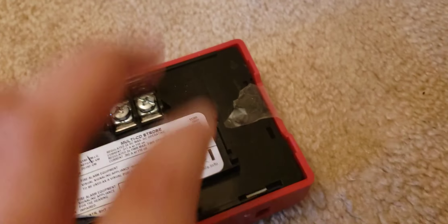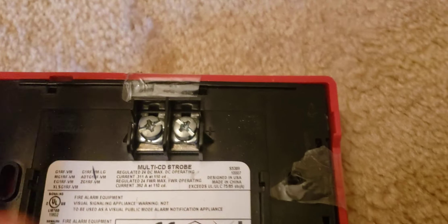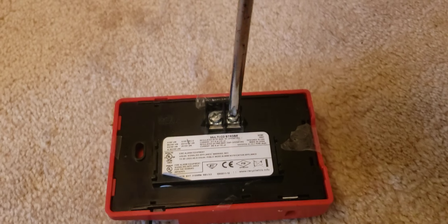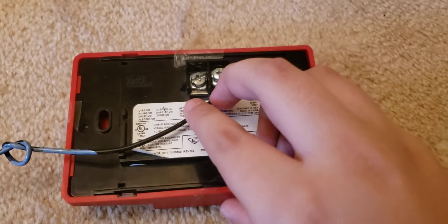Now you get the negative wire connected to the pulse station. We got that done off camera because I can't do it while holding my camera. Now, the back of your notification appliance — the positive and negative does matter on this. The pulsation does not, but for this it does. Here is your positive terminal. The positive of your transformer goes into the positive of your alarm. Loosen the screw and slide your wire underneath, then tighten it so it doesn't come out and make a short circuit. Your transformer positive goes into your fire alarm.